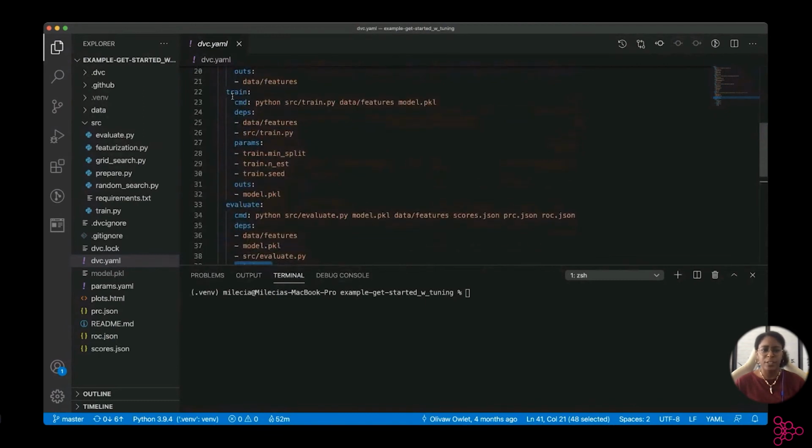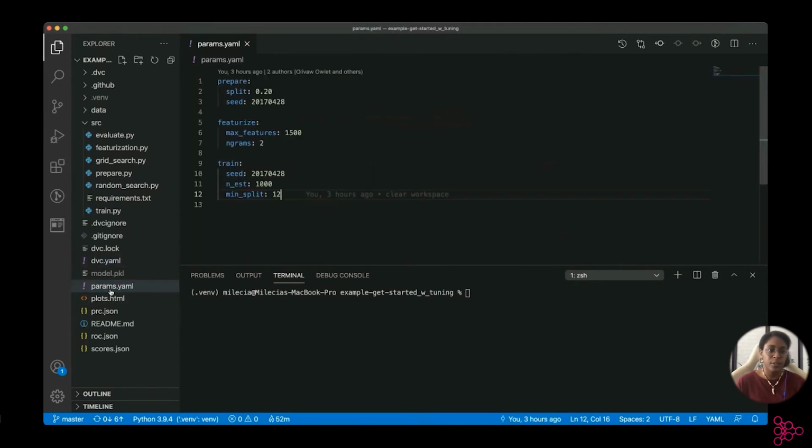And coming back up to the training, I want to point out these params because these are our hyperparameters for this training stage. These values get read in from the params.yaml file for this train step. And this is a different approach to a lot of machine learning projects because a lot of times your hyperparameters are in some giant config file and you have to search through it and make sure that you're committing every change that you make every time you make one, even the revisions.